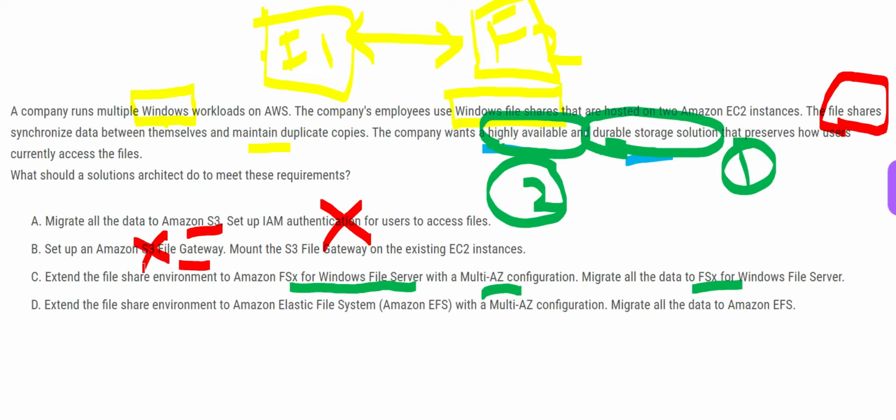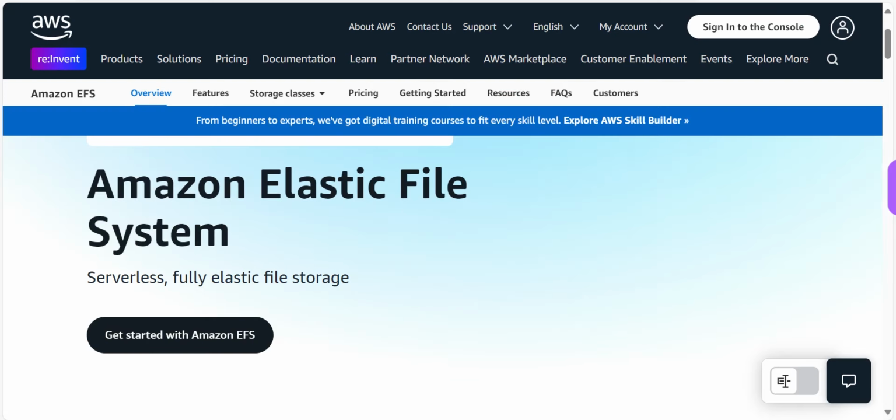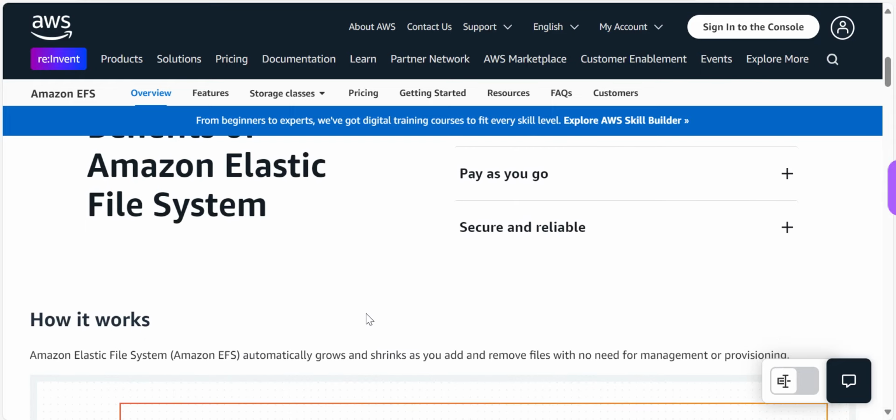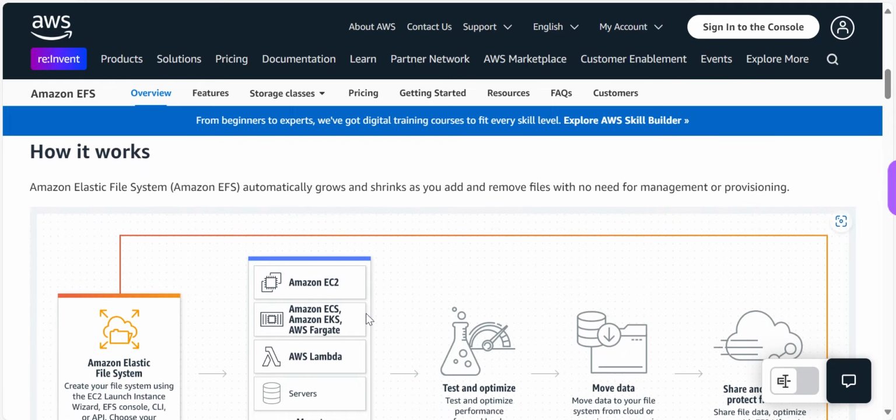This is wrong. And D is telling us, let's use EFS. EFS is about files and Multi-AZ and everything should work. So now you think, why didn't we choose this as an answer? Think about it. Why didn't we choose EFS?